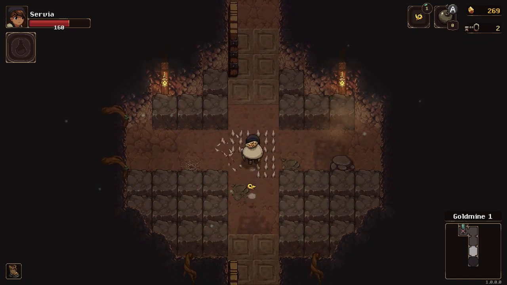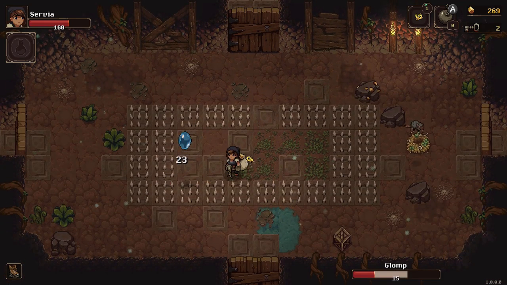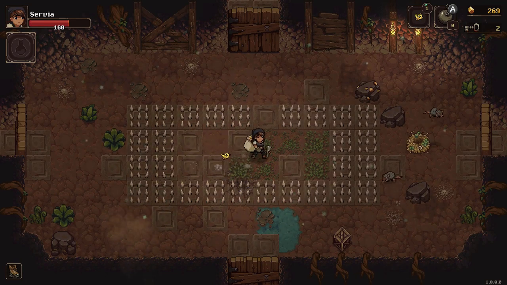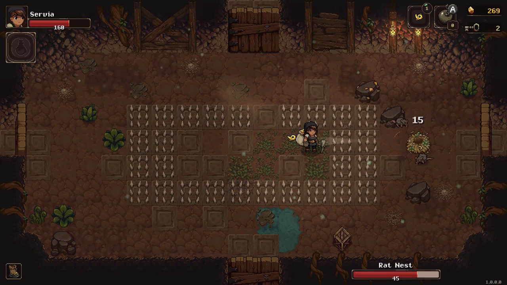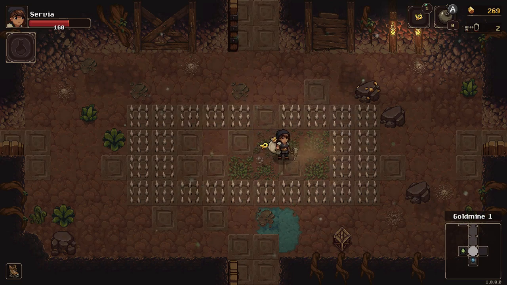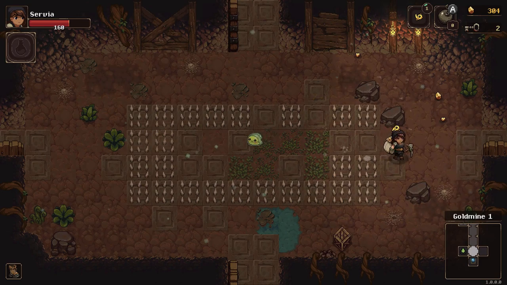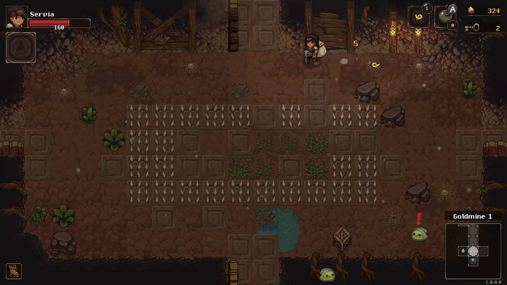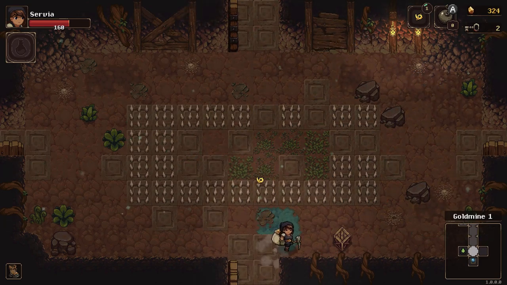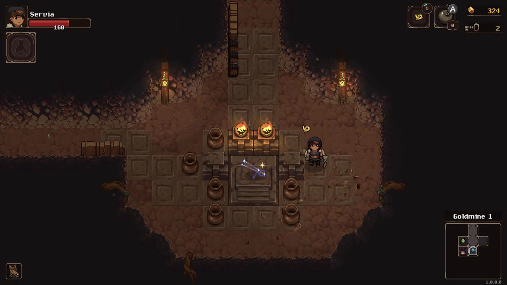Oh, wait, I have the boots. I can just walk on the spikes. Heck yeah! What's that, like a rat nest or something? Yeah, it's a rat nest, of course. Sucks to be rats. We can get another relic down here. Ooh, hello, what's this?